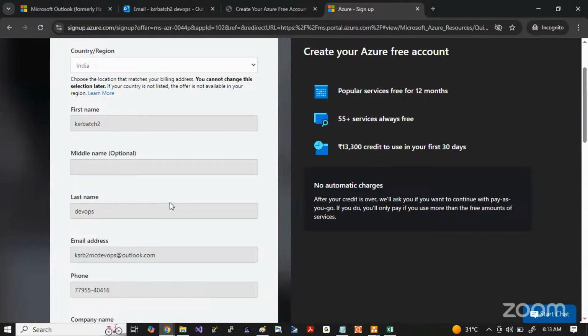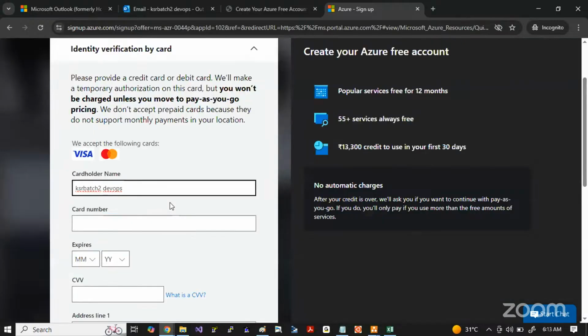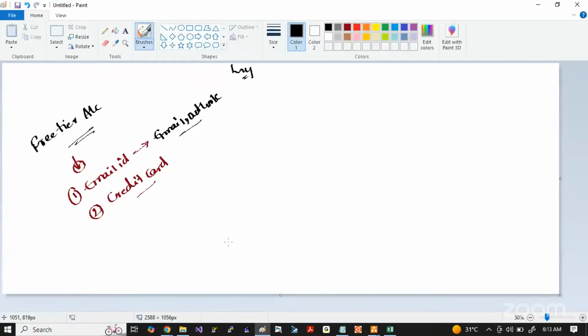Better if you have a credit card, then use the credit card, guys, so that in one single go your account will be activated. But if you don't have a credit card, you can try by giving your debit card. Okay. Please do not use your RuPay cards. So what is the terms and condition, guys? The condition is: don't use your RuPay cards. If you are coming from India, don't use RuPay cards and don't use SBI cards. Okay.